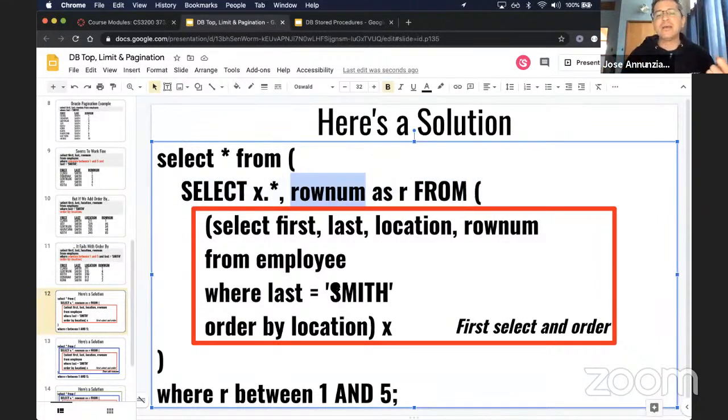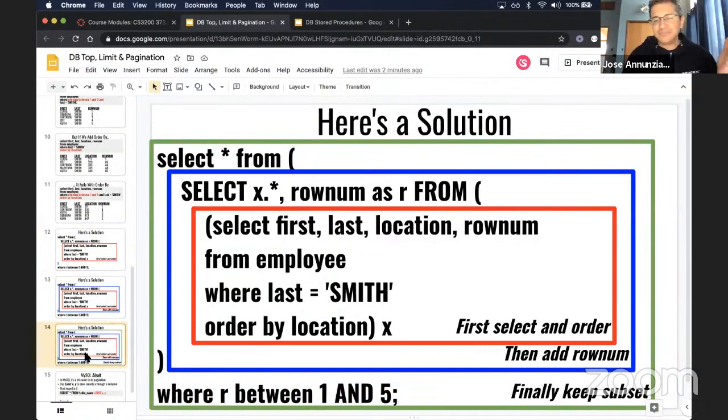So the inner statement first does the ordering, and we want to maintain that order. The outer select statement just copies over the results of the inner one, where the row num is recalculated, and we are copying all the fields from the inner inline query. Okay, so these row nums are now in the correct order, 1 through whatever, not all screwed up like we saw earlier. So now that they're in the correct order, it makes sense that I can do the between 1 and 5. And so now it works.